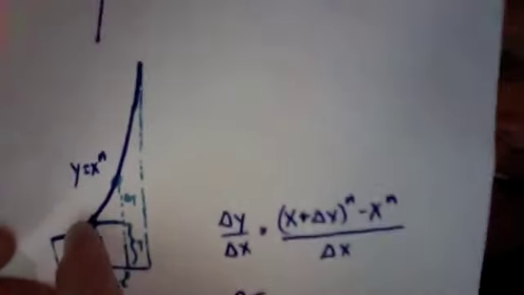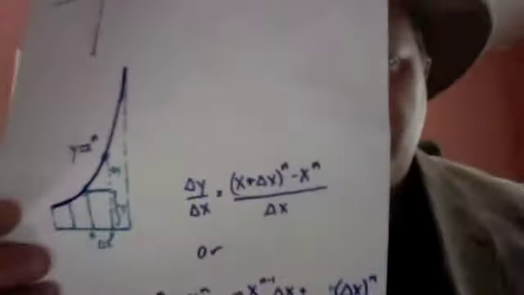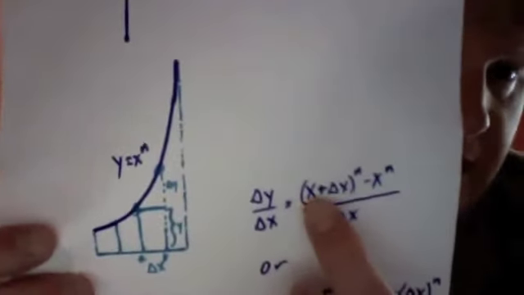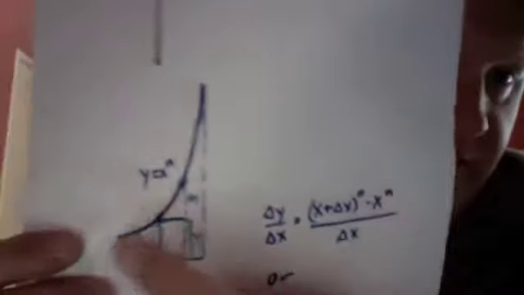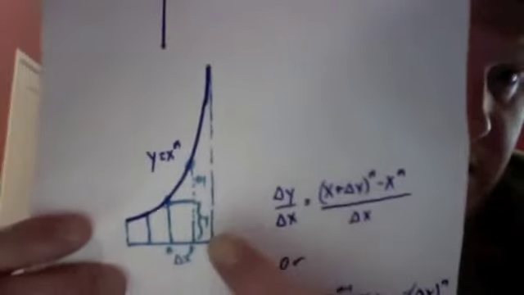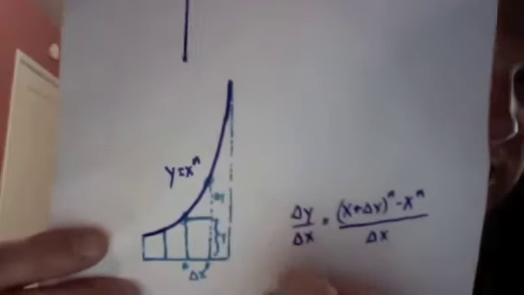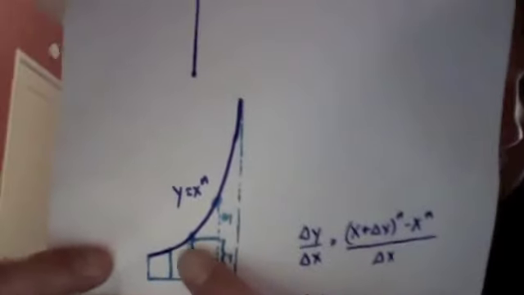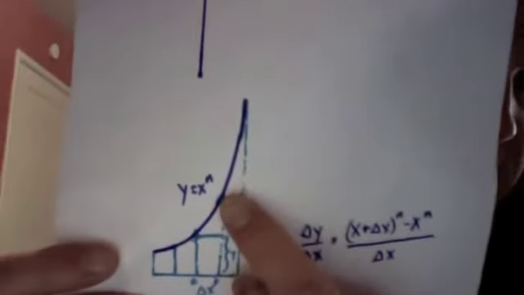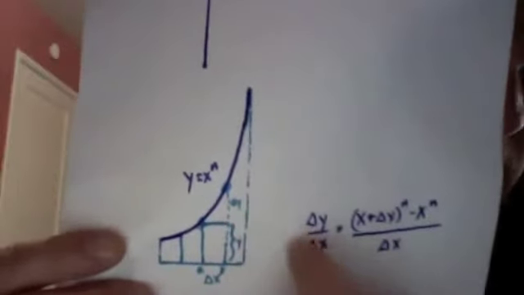And as I do that, the slope of this line approaches the derivative. Okay, so it's very important that I start off with my delta y over delta x equal to x plus delta x to the n, because again, the function is y equals x to the n. So this point to the n, meaning this, minus x to the n, meaning this. So x plus delta x to the n minus x to the n, which is my delta y, over my delta x, whatever my delta x would be.